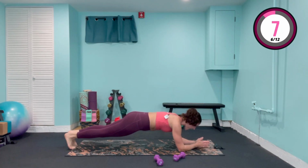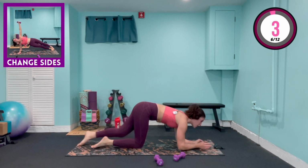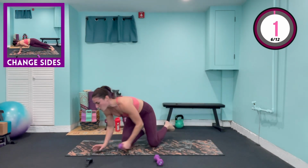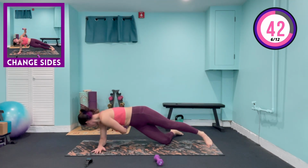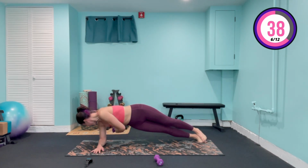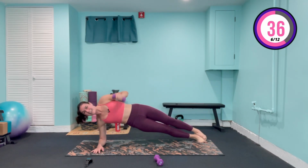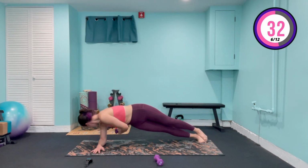Forward and back. For 3. For 2. Keep going. Last one. Grab that weight in hand, either on the knee or onto the toes. Reach behind and raise on the other side that you were not working before. Reach and raise. Reach and raise. Come on, last time we have to do planks today.